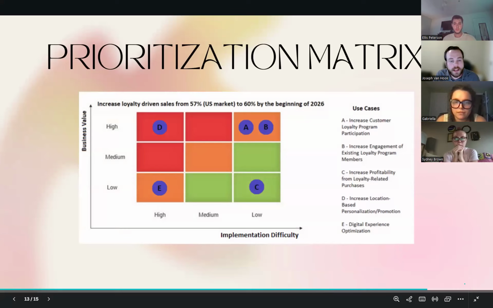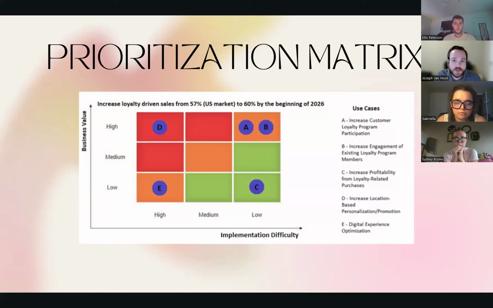All right, and we're looking at Gabriella's assessment through the prioritization matrix. We'll see that our use cases that focus on customer acquisition of those loyalty customers are going to be our main goals due to their low difficulty to implement, along with the high return on business value. These use cases will increase our loyalty program participation and make it easier to identify underperforming segments and target stores directly with marketing campaigns, and it allows for those campaigns to begin immediately, prioritizing that 2026 deadline.